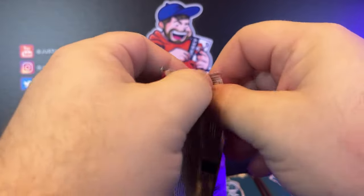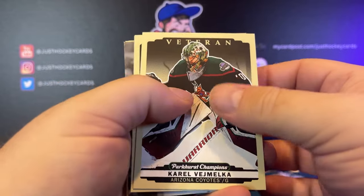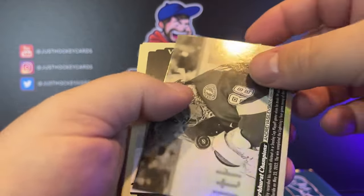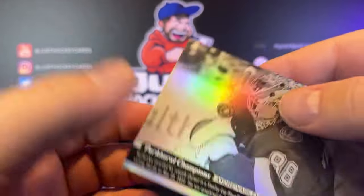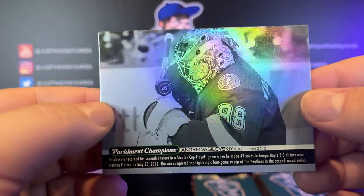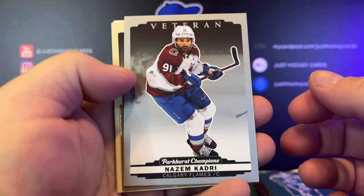All right, here we go down the right-hand side. We still have some colored parallels to hit. We got one more itty-bitty 51, 52. So we still have an auto coming up. We've got some stuff ahead of us to look forward to here. Jonathan Toews with the silver parallel. And here is Andrei Vasilevskiy with the wire image. Super cool. You know, these kind of remind me of some of those Tim Hortons cards. Just kind of have that look and feel to them. And some base. All right, we got Dahlin, Nick Ebert, we got Nazem Kadri with our silver parallel.